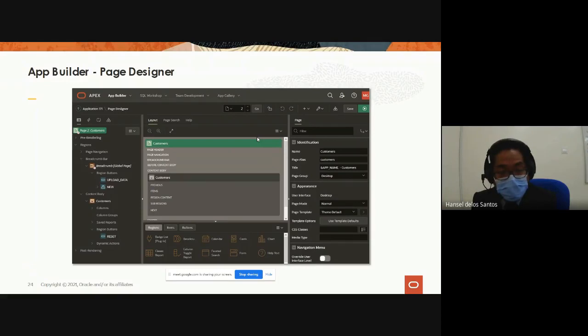which I think most of us have seen in an HTML page. A typical HTML page has different parts that we could start with, the head, the body, and pretty much the same with the page designer, but it's much more complex, because all these page items that you're seeing here are not only typical items, but even some regions that you might be adding on this, especially for a search, a form, text boxes, a typical button, or even a chart. So most of the development will really start on this page designer.